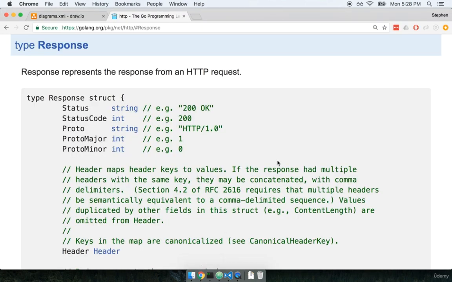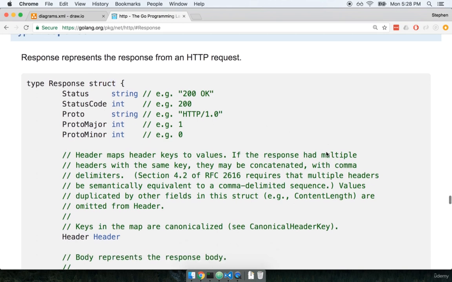And so those first three fields match these three fields right here. We have 200 OK, we have the status code of 200, and we have proto of HTTP 1.1. The docs show 1.0, but hey, we're close enough. So clearly we are logging out a struct right now that is being returned to us from that http.get function.